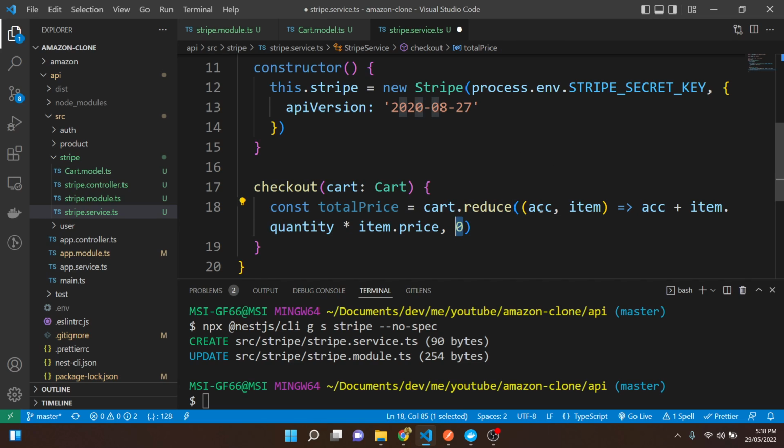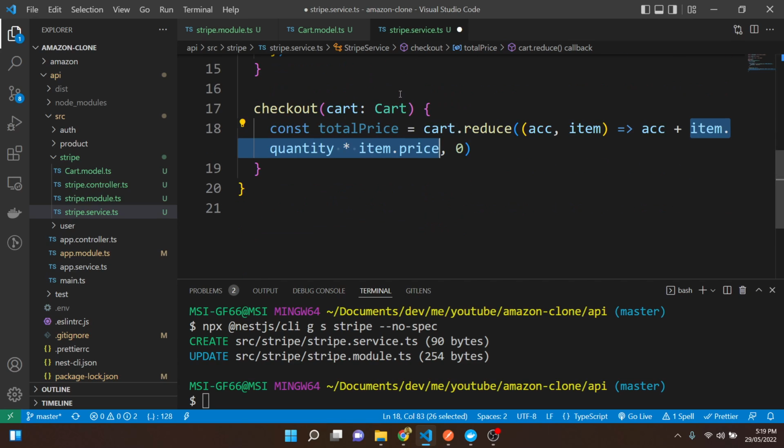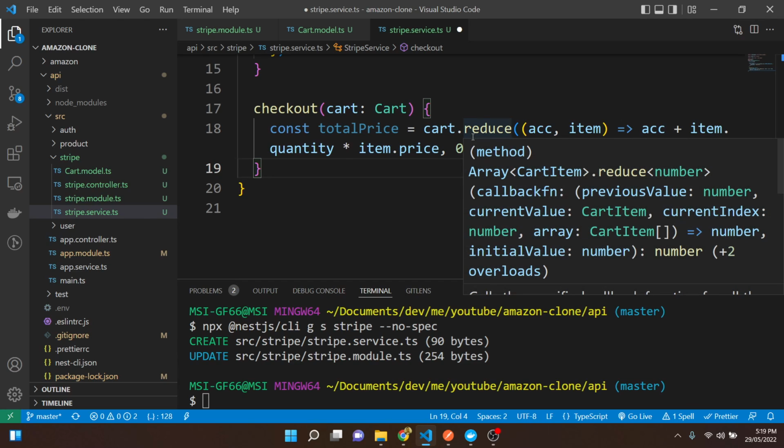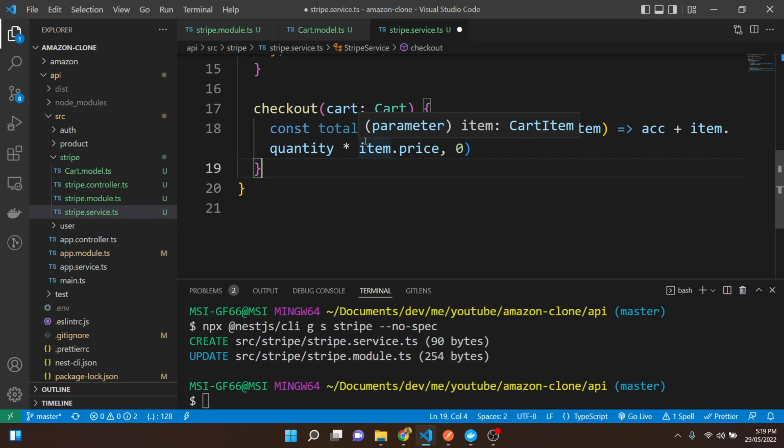So then on the second iteration, the accumulated total price, you take that total value from the first item and then you multiply it by the second item, and you continue that process through the entire number of elements in that array. And then you can deduce the total price that we want to send to Stripe.